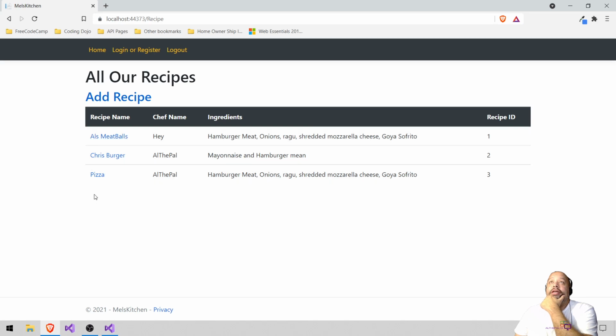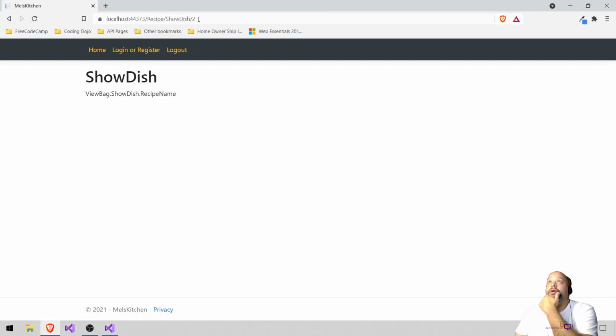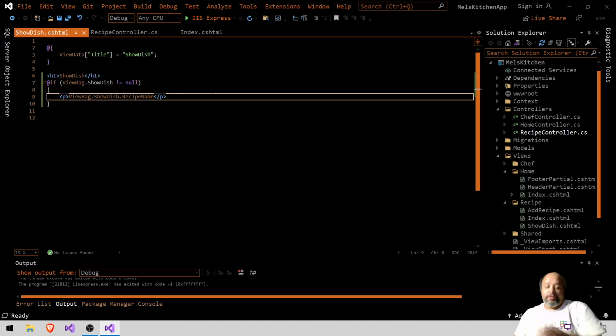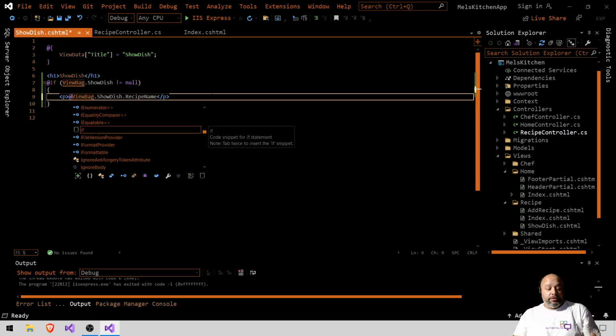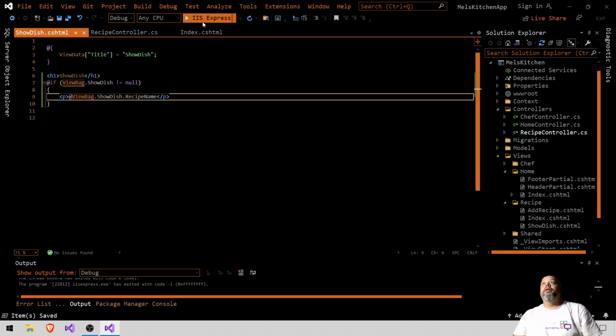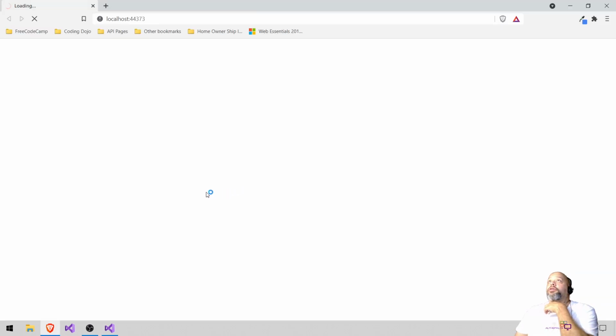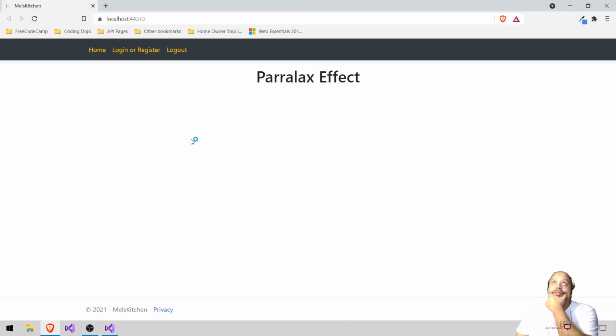And see how we made this A tag over here? So I want to see 2 right here, up there. Let's see if they could make that work. So that worked. So it's looking at view back show. It has no idea what that is. And that's because we forgot the @ sign in front of it. So far so good. So that means that is not null. Let's just see if that works, and then we'll add the rest of the stuff, and I'll show you what I'm trying to do to the main page of this.